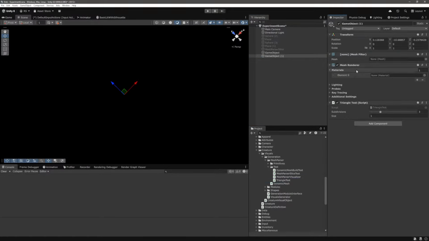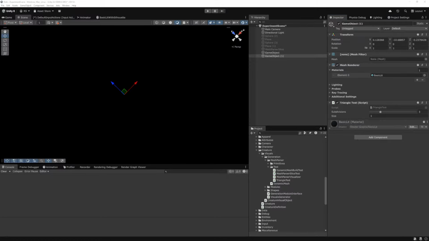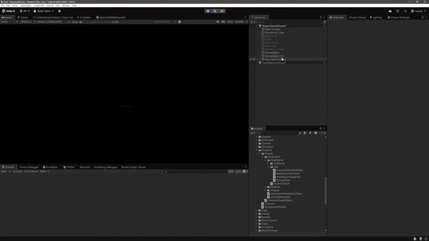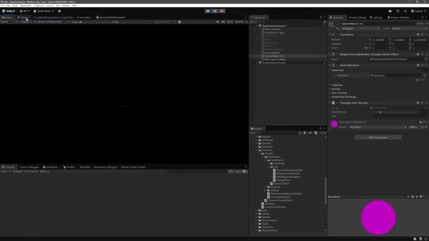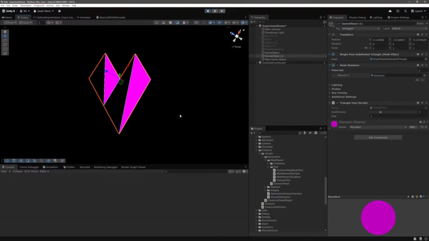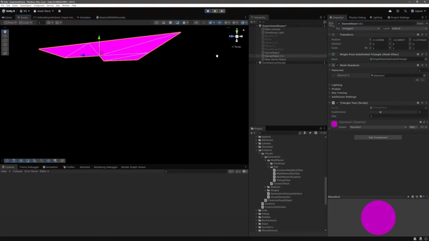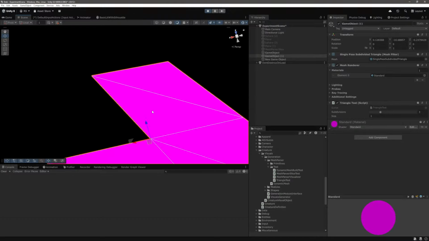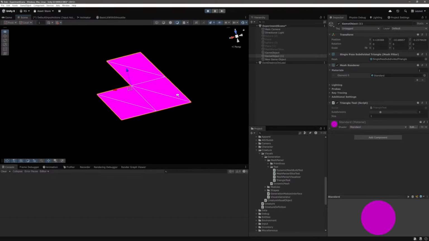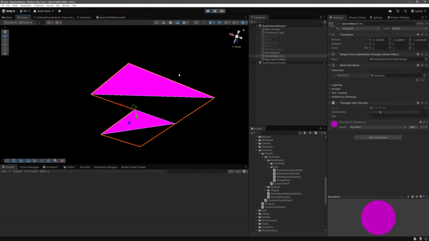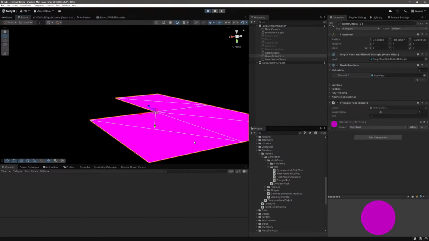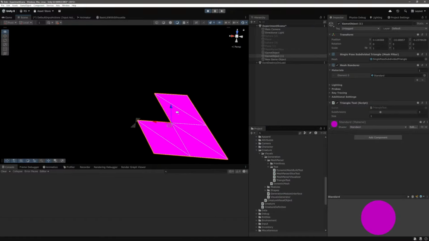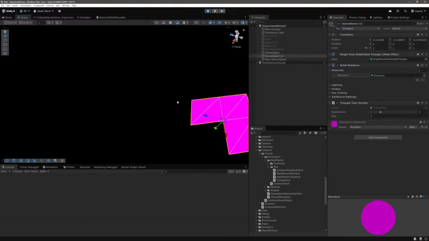Triangle test. Basic lit, subdivision 3, size 1. Oh, yeah, it doesn't even work, bro. Subdivision in one go, you say. What am I looking at?